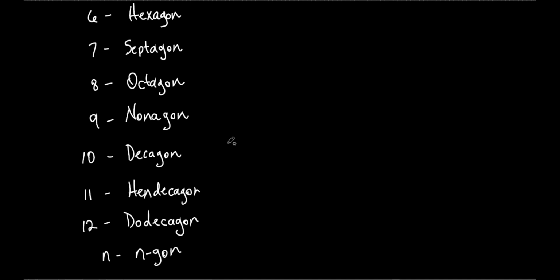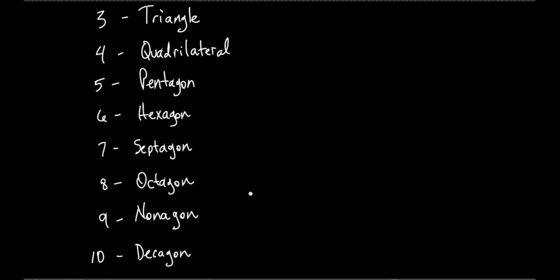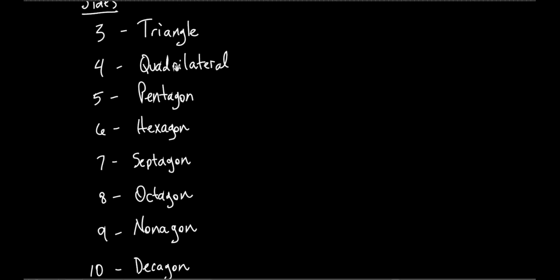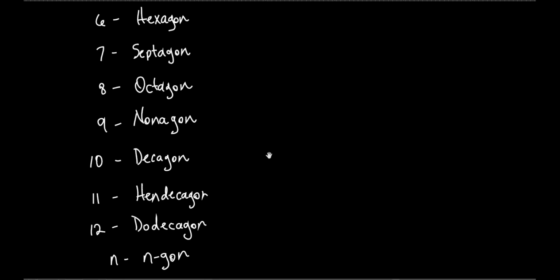But these are special ones, and we need to know them because every once in a while they're going to refer to them. They're going to say, you've got a decagon and each side is this much, what are the angles of that decagon or something like that. So it is important to know a lot of these. Some of these we don't use that often. Again, here are the biggies: triangle, quadrilateral, that's huge. Pentagon you use a lot. Hexagon you use a lot. Octagon, decagon. Those are the ones you use probably more than any others. All right, so that's what that is.